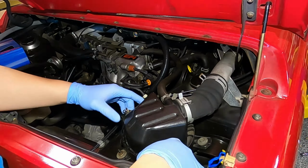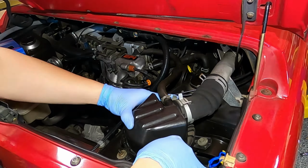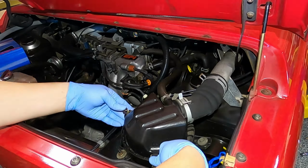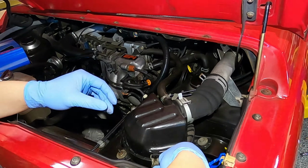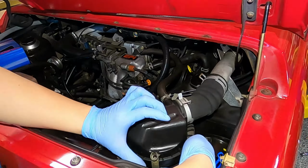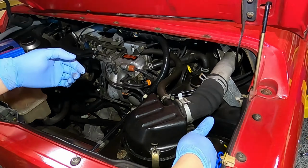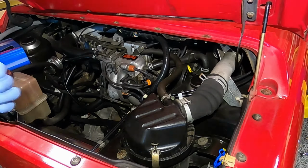Pull these clips out so they fit right. And make sure these clips latch underneath, and then you just push this part back up and it holds it in place. Well, that was easy. Ta-da!